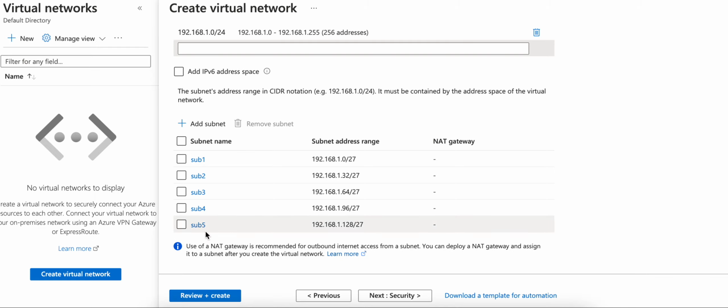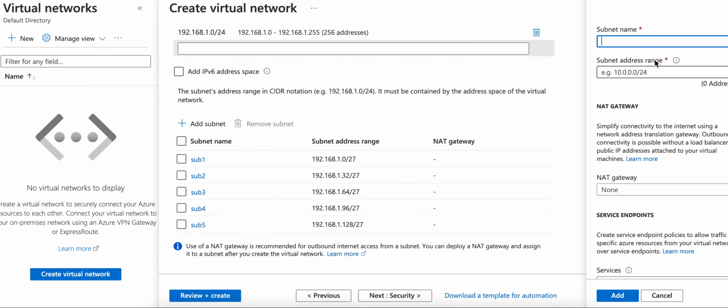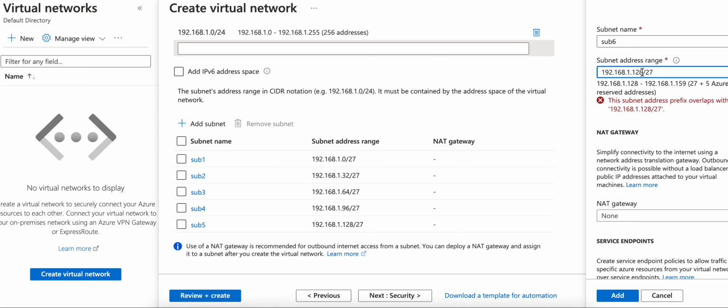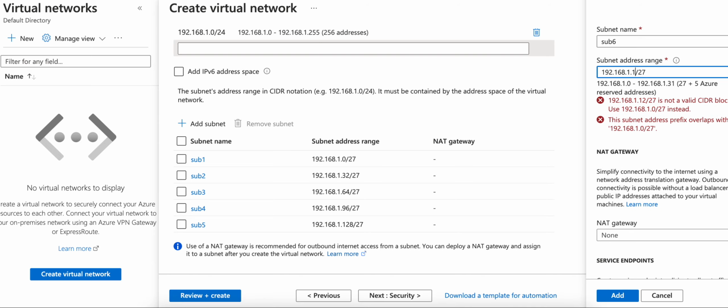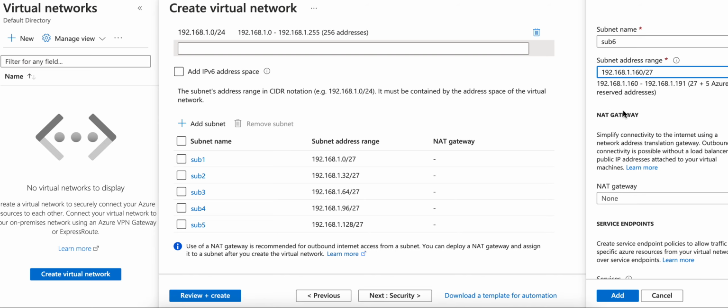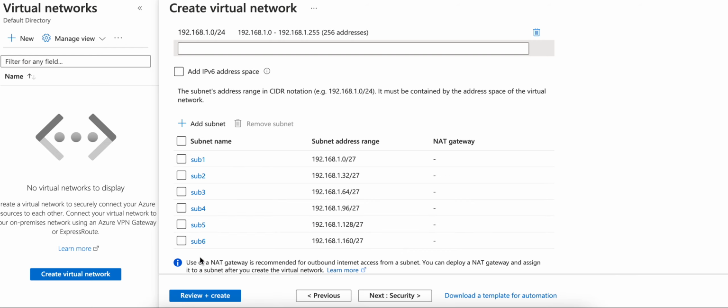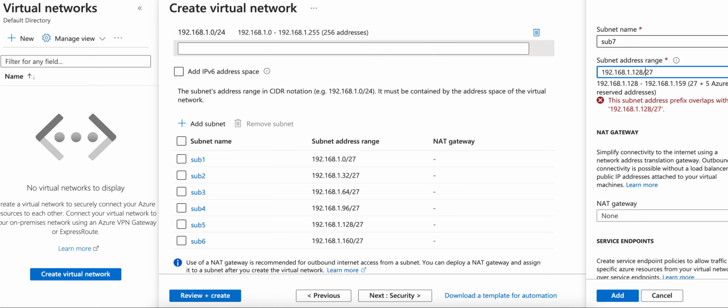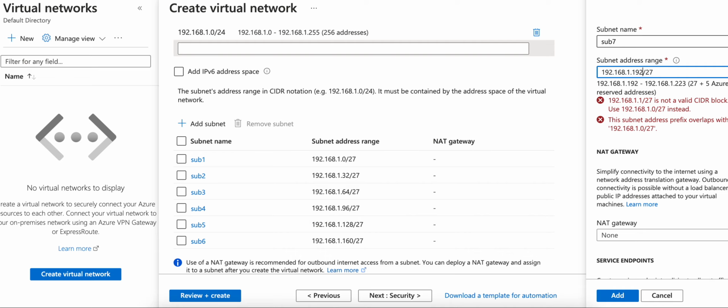So subnet 5 is now added. Then subnet 6, what will we do? 128 plus 32 should give you 160. I'm just doing my math in my head now. Subnet 7, we already had 160. 160 plus 32 is 192.